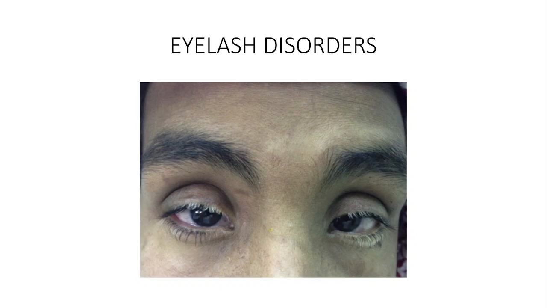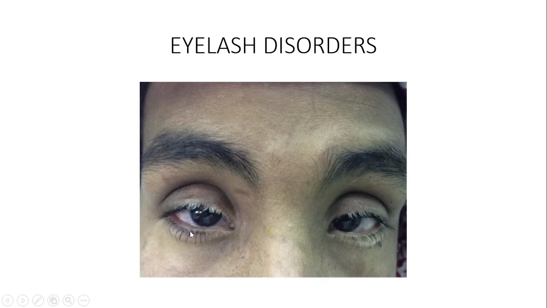So let's talk about eyelash disorders. The first one I want to draw your attention to is known as poliosis. Poliosis. Look at the eyelashes of this gentleman. They appear whitish. Okay? If you have eyelashes that appear whitish, this is known as what? Poliosis. There are several groups of diseases which, when you have this type of problem with the eyelashes, can give way to those type of eyelash problems.